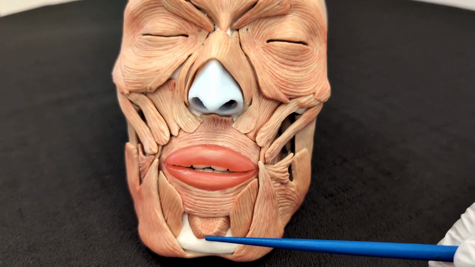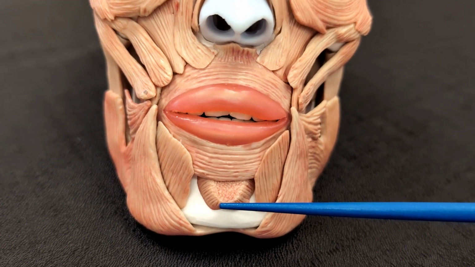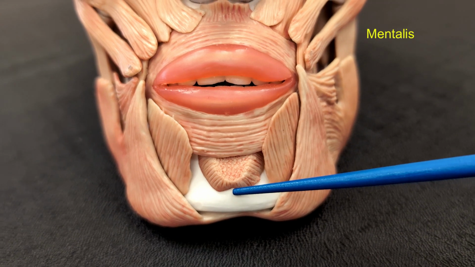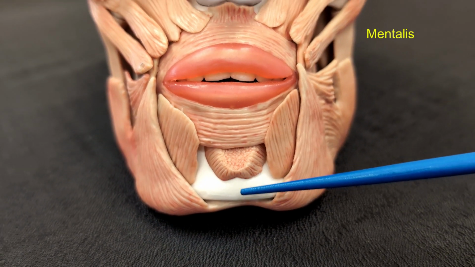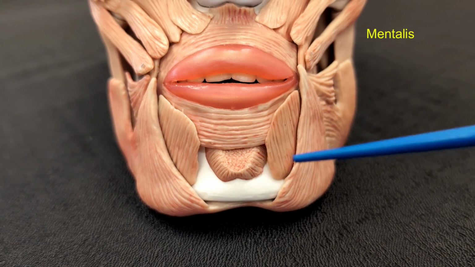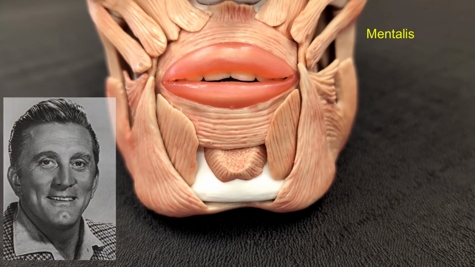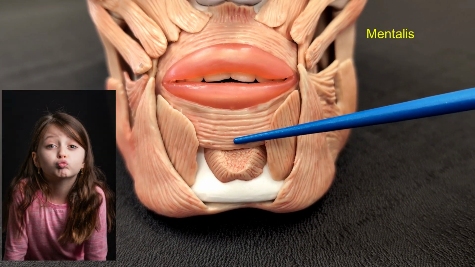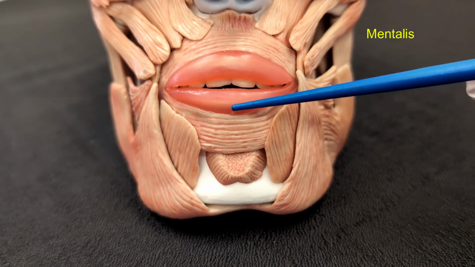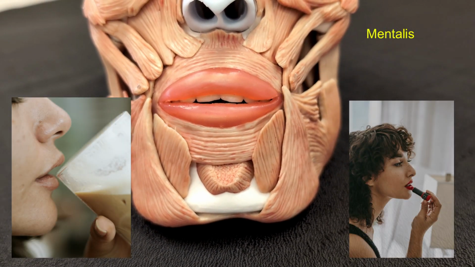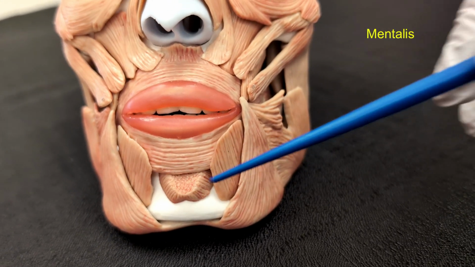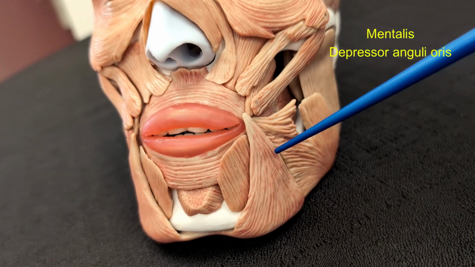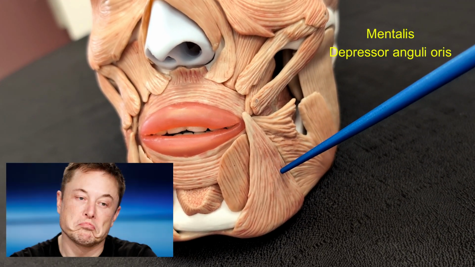Near the midline, there are a few slips of muscle fibers called the Mentalis muscle, since they are present in the mental region of the chin. The fibers extend between the mandible and the overlying skin of the chin, and it puckers the skin of the chin, hence it is sometimes referred to as the pouting muscle. It helps protrude and evert the lower lip, as in drinking or in applying lipstick. Together, Mentalis and the Depressor Anguli Oris muscle produce the facial expression of doubt or contempt.